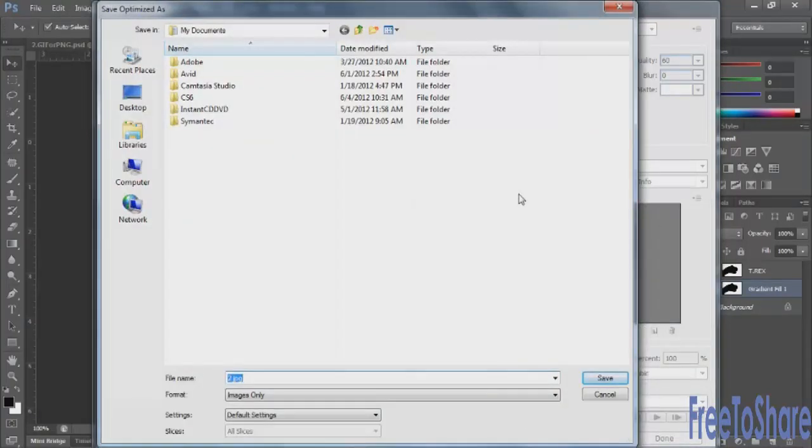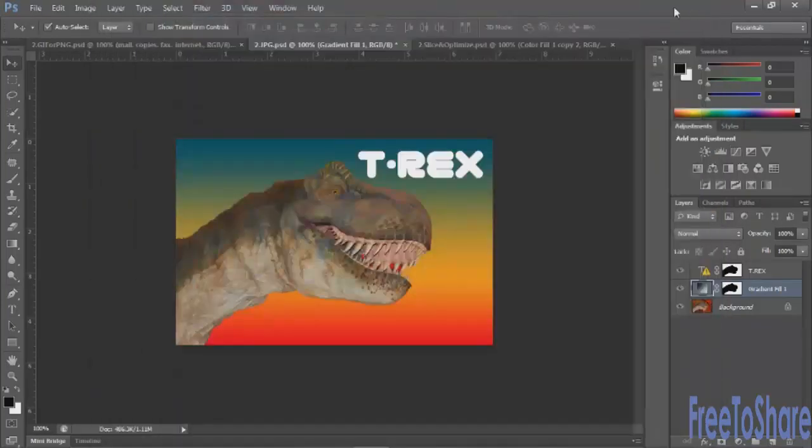And again, just give your file a name, choose a format, adjust any settings if you'll be outputting with HTML, click the Save button, and your file will be saved to the specified location. And just like with a GIF or a PNG, you can drag and drop that graphic into any open browser window with or without an internet connection to preview it in your monitor.